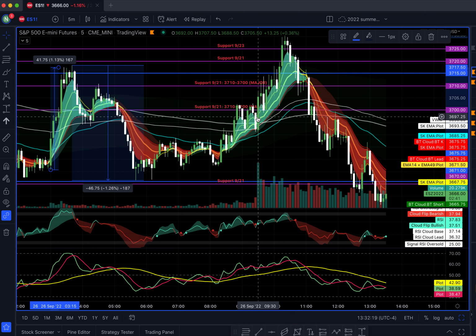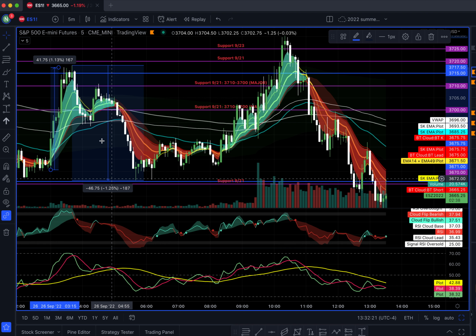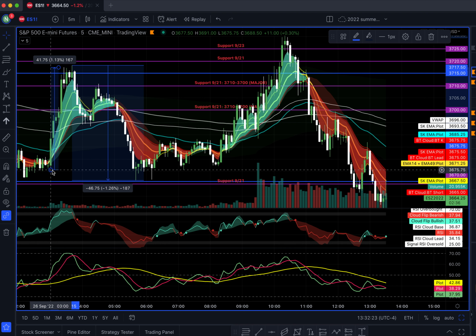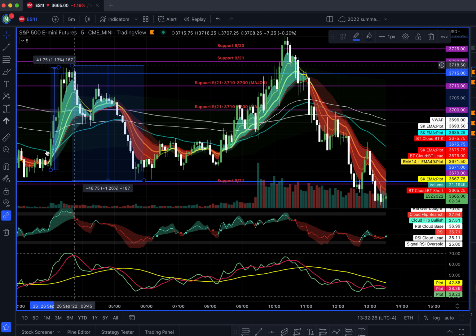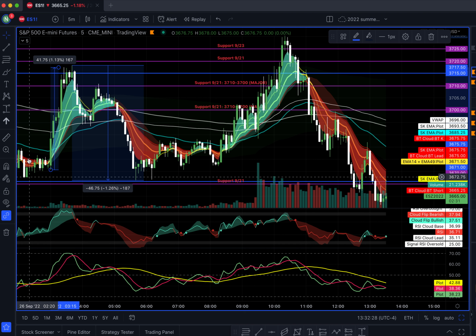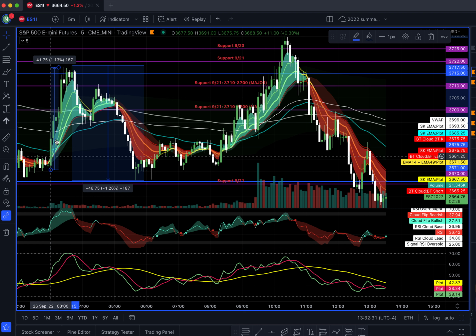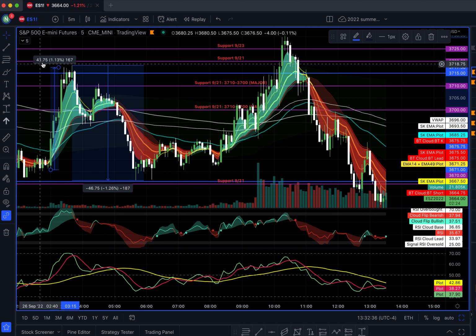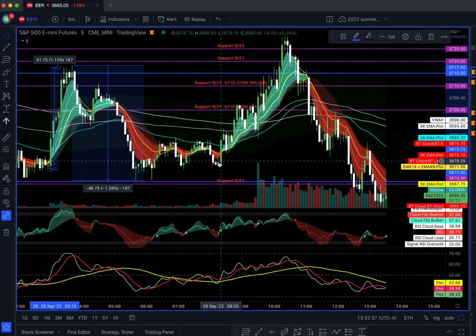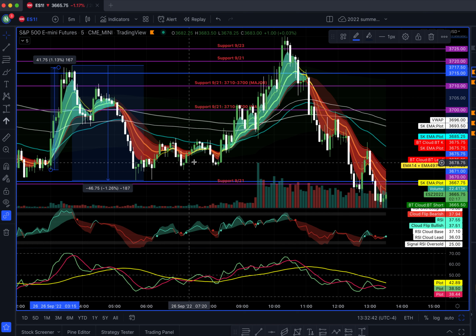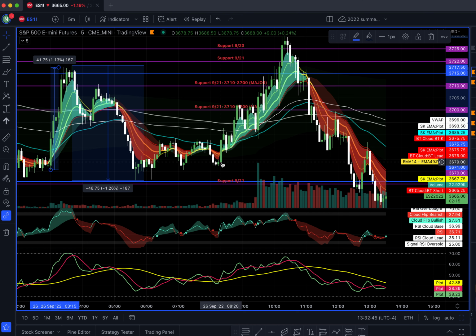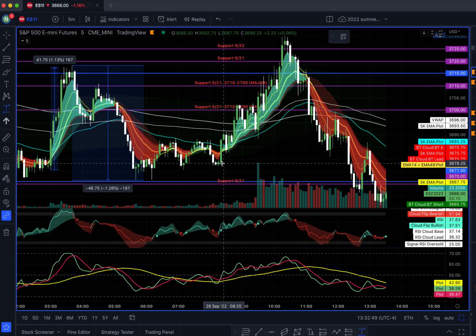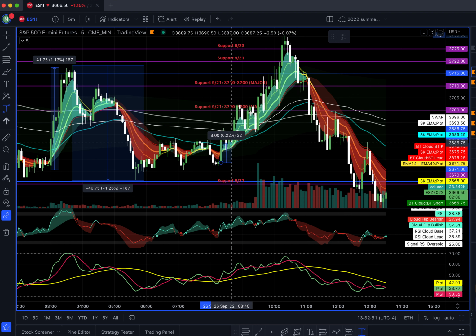Why would I be looking at that? Because I measured from this bottom to this top, not from this bottom. Maybe I could have, but I don't like to measure the chop. I like to measure from the candle that breaks already. So I was looking at a 42-point move. From where? From the same idea in here. We had all this chop in here, and I wanted to capture from the candle where it starts breaking. So I'm looking for a 42-point move from this candle to the upside.